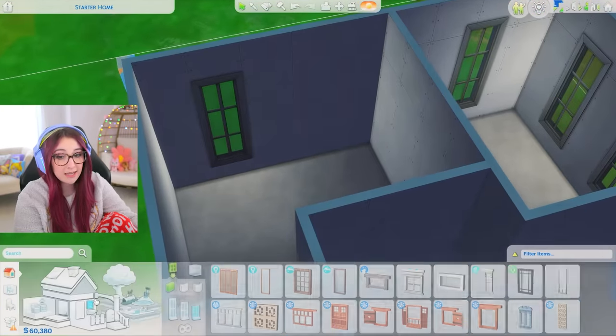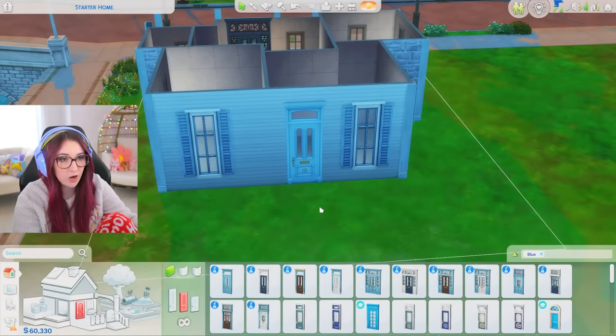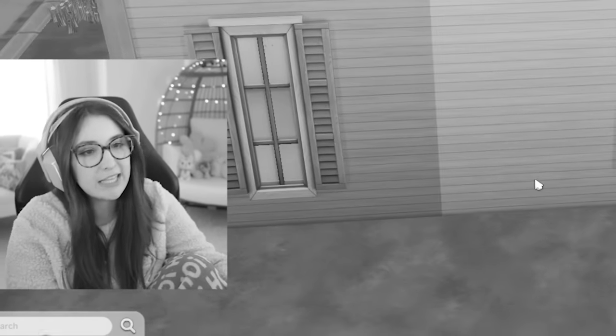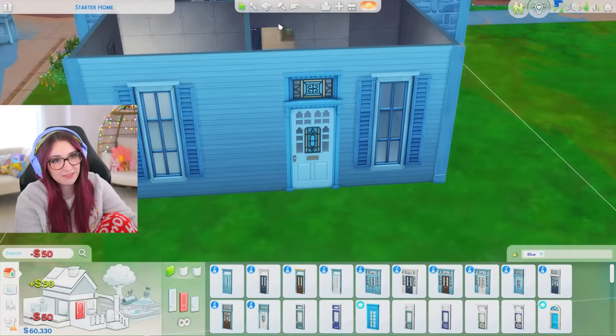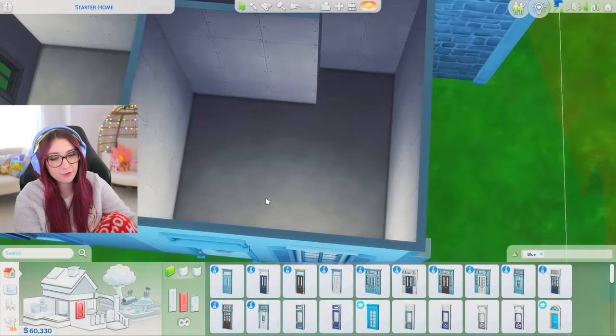I was thinking about maybe putting a back door here because we're level. We're on the floor. Your Sims can just get out. It sounds so mean when I say it like that. Yeah, they can just get out. I'm going to do this one. It just matches this one way better. And I like the stained glass. This does not leave a lot of room for the kitchen.